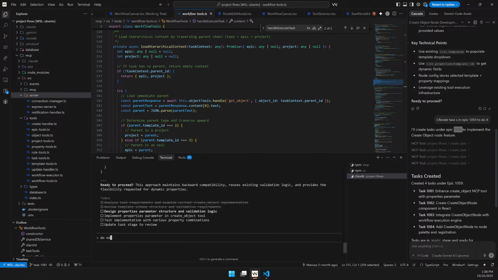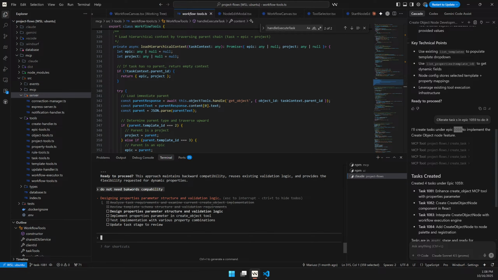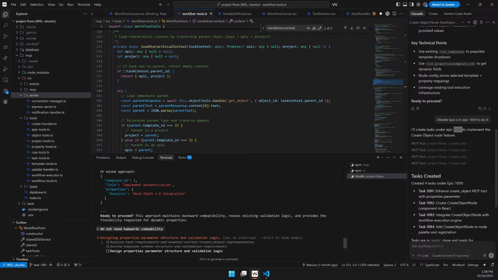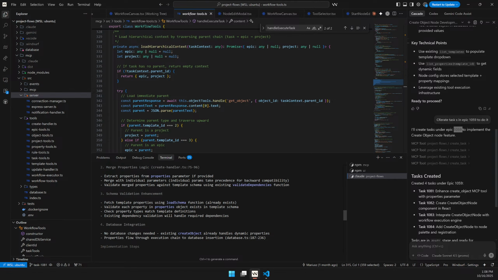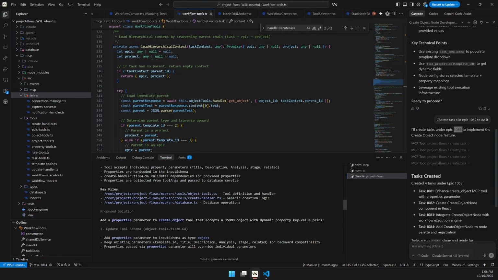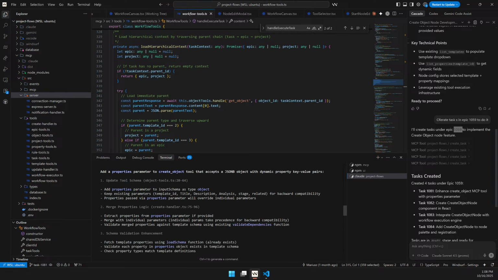Do not need backwards compatibility. So I just want to make sure that, right, I'm not currently using that tool for anything else, so I don't really need the backwards compatibility.